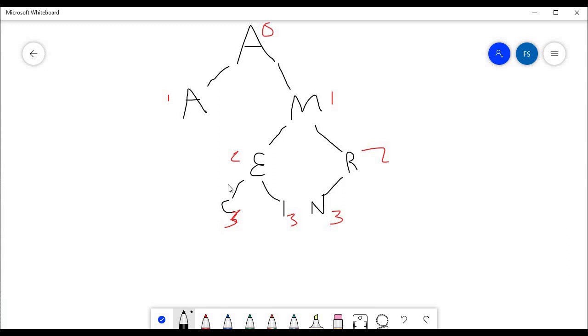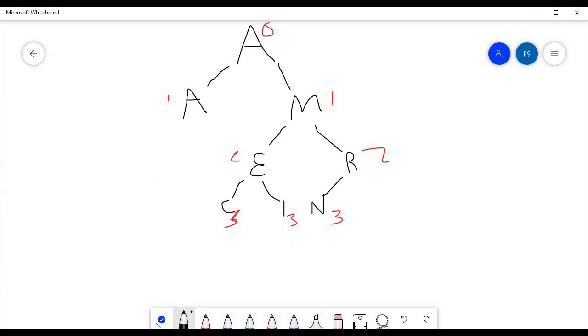All right? Because that's the sum of all these depths added up, right? 3, 6, 9, 11, 13, 14, 15. And 0 is just 15 plus 0, so it's 15. So that's the internal path length is 15.